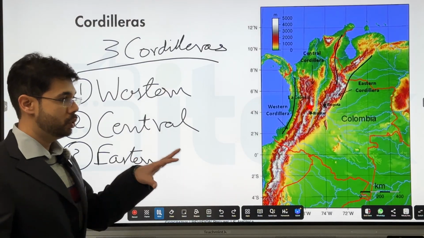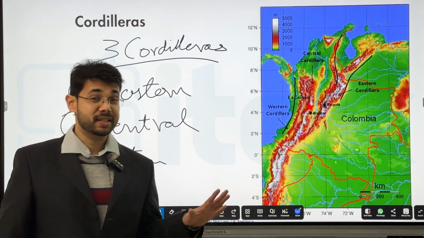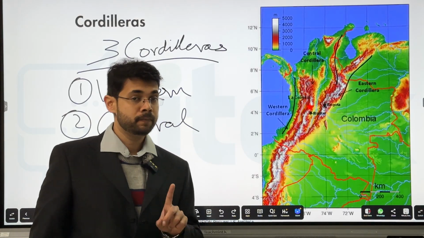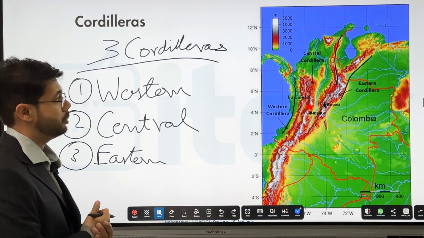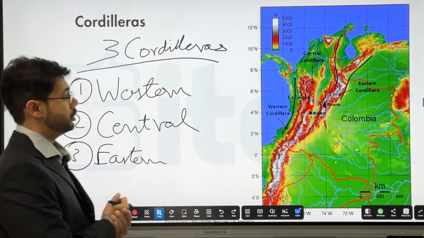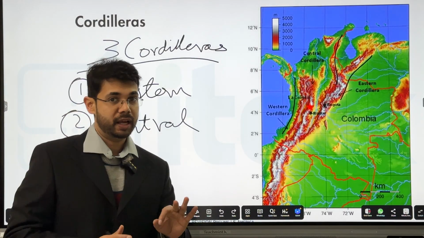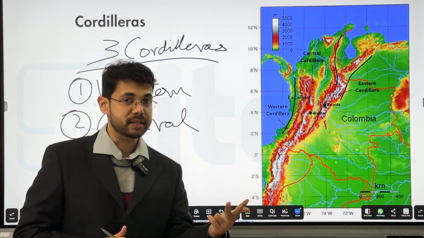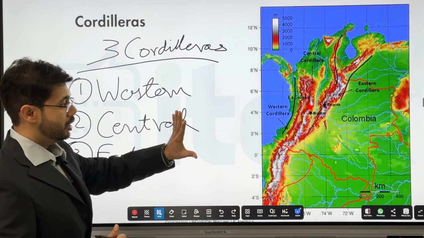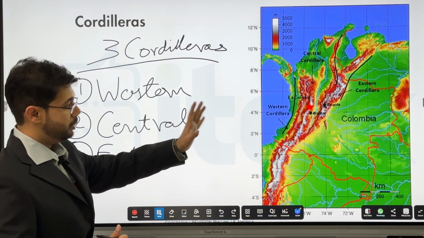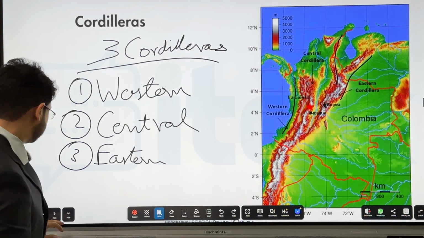Now I have to get into stuff inside South America quite extensively because it is extremely important for 2026. I am guessing some more things will be happening in future in South America, making it very important for this year. So remember, Cordilleras, part of the Andes, three different types: Western, Central, and Eastern. All of them are pretty prominent in the northern part of South America, and then they start merging with each other.